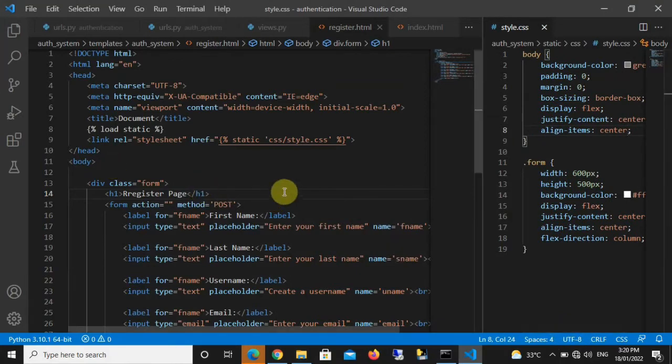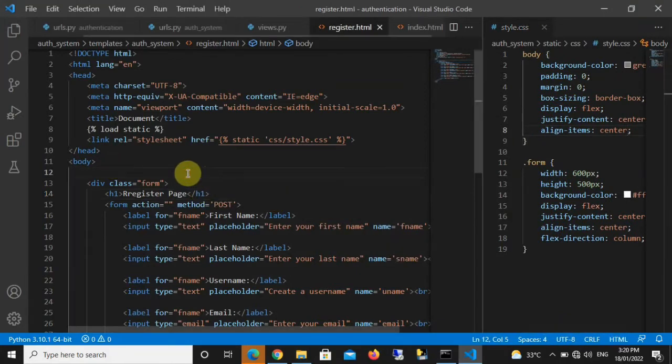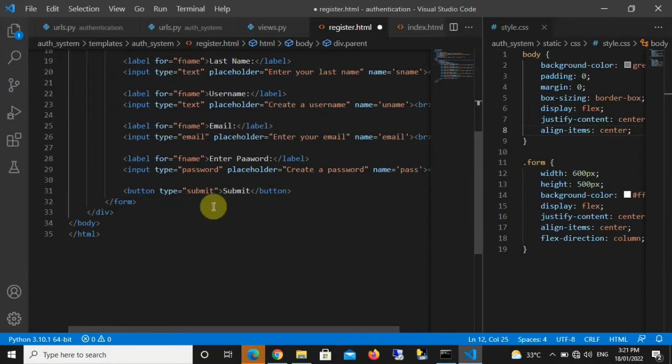Okay, let's try something. Let's put this form div inside another div. Let's say dot parent. Now I'm just trying something just to see if it will work. And let's move down, and here let's paste this.